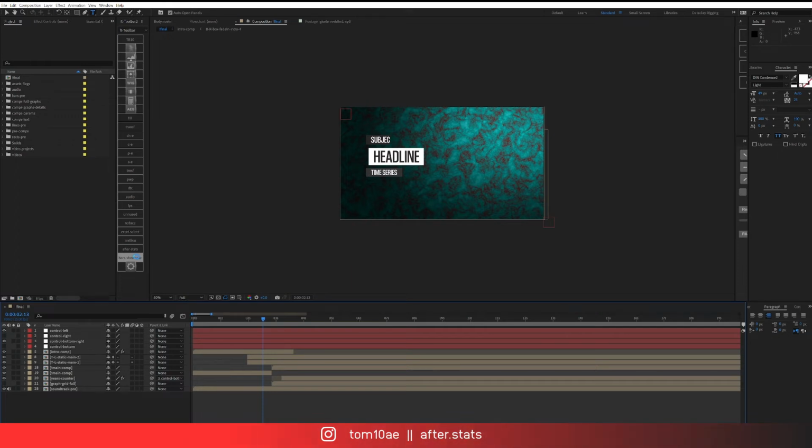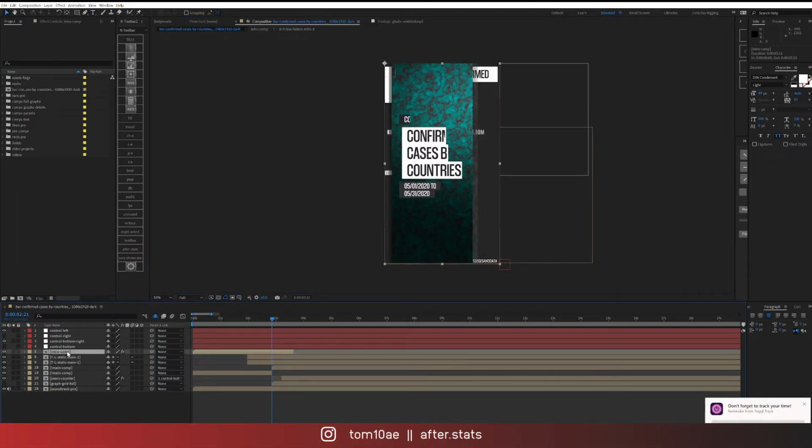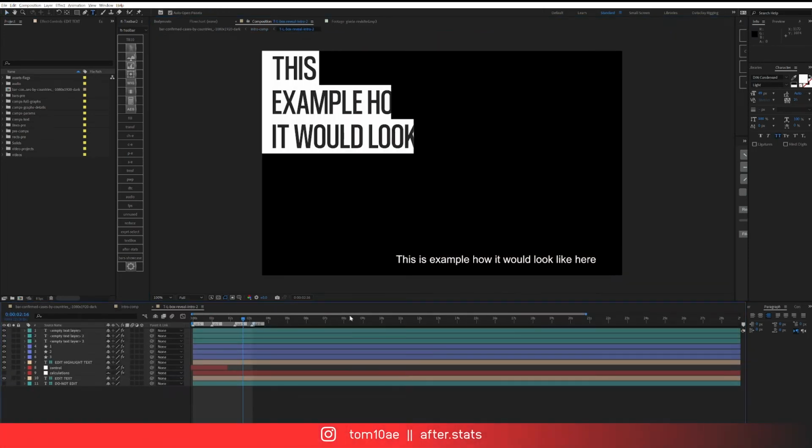That's just a template which I created in the past, and that template is modified by a script in order to fit a phrase of a different length. So let's just go back into the composition and add that phrase here. You can see that it moved into 3 lines rather than being stuck in 1.